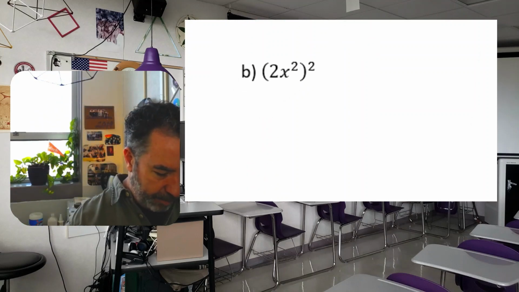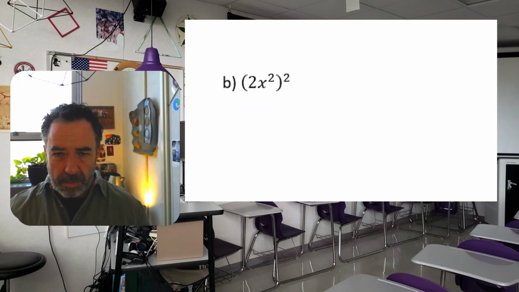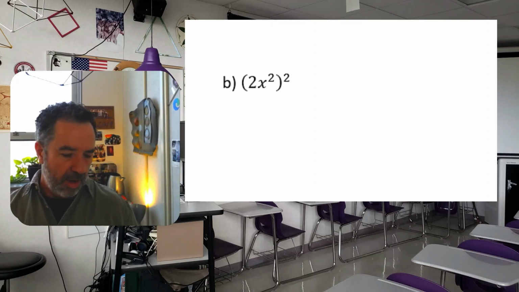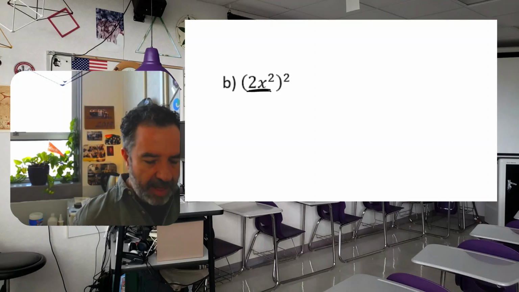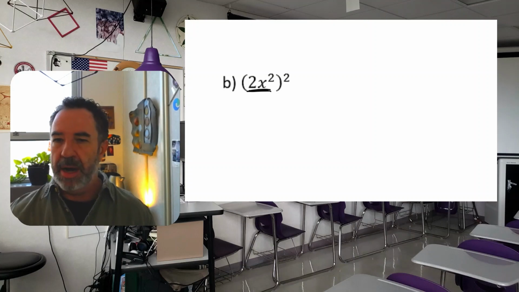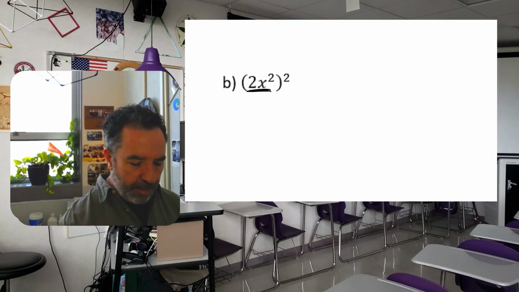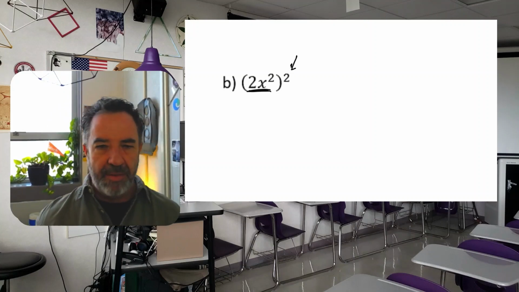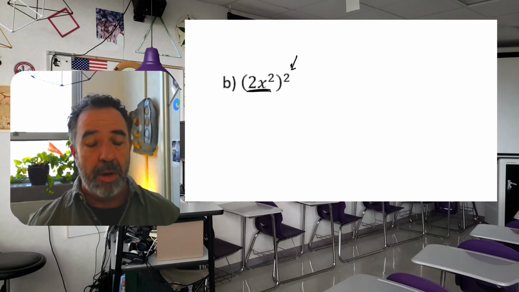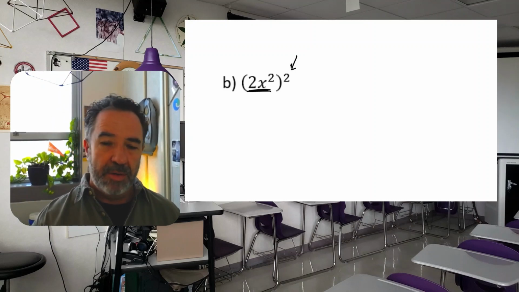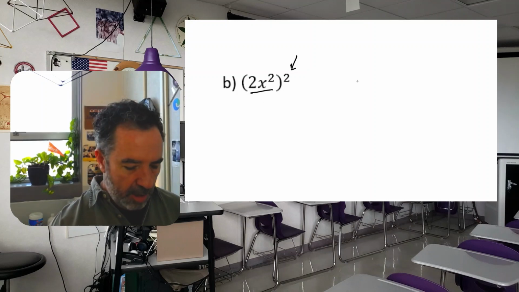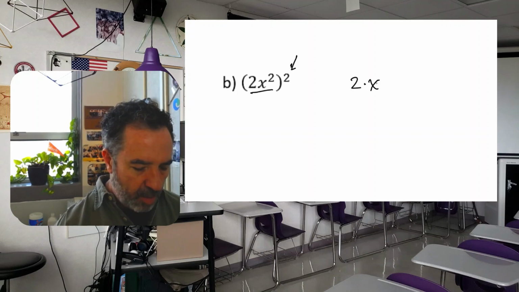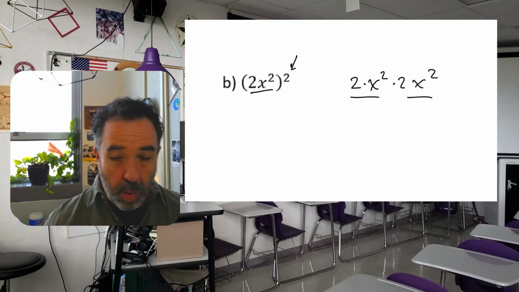My next problem, something is getting squared. In this problem, actually 2 things are getting squared. Within the parentheses, that x is being squared, but not the 2. But outside of the parentheses, I can see I have 2 copies of everything that lives in the parentheses. Remember, my exponent tells me how many of those things I have. What do I have? I have 2x squared. How many of them? 2. So I can expand this as 2 times an x squared times 2 times an x squared. So you can see I've written that exactly twice.